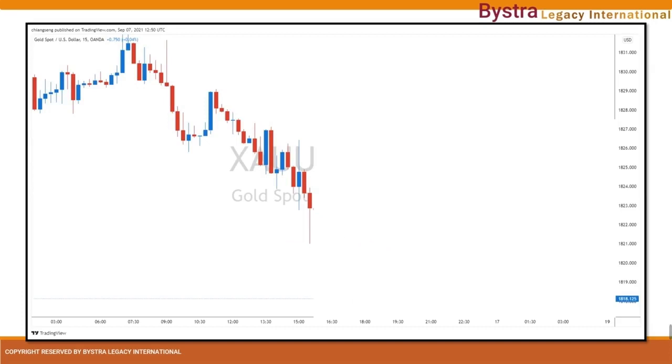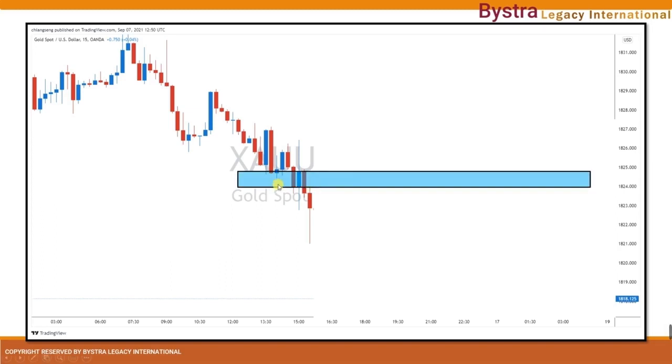So here again, I have the XAU USD. This is the gold. Are you able to find the entry point, guys, with the capital letter V? First of all, what should we look for? The drop base drop. Okay, so here we go. We have the drop base and then drop. Okay, next we mark our capital letter V, which is the top here.